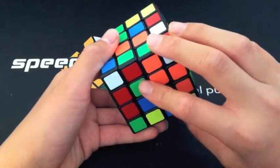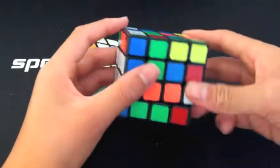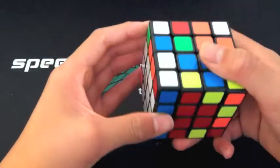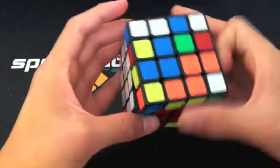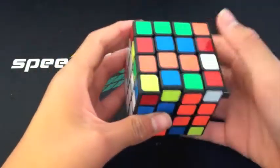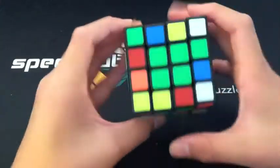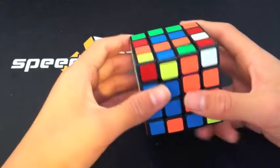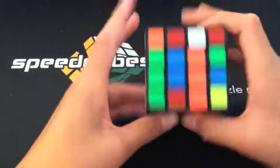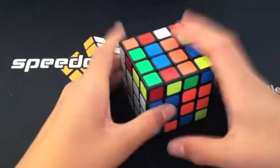But since I can't just simply move this and match it up because it would break up my cross, I would have to move my buffer into place. And as you can see, this center is done and this center is also done. Now this one is probably the easiest. It's the last 2. And I know to the right of green is orange.